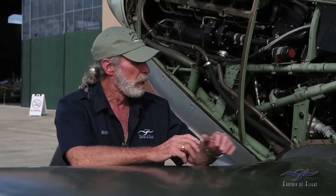There was an AD, an airworthiness directive, on the landing gear bolts that somebody had built up, and that was the reason why we didn't fly it for a long time, because it took a couple of years to get the bolts, and by the time we had moved on to other things, and then the airplane sat. So anyway, a year and a half, couple of years ago, we started working on it, redoing all the hoses, sent the carburetor out. Just did this run here. I still don't have a tachometer for some reason.